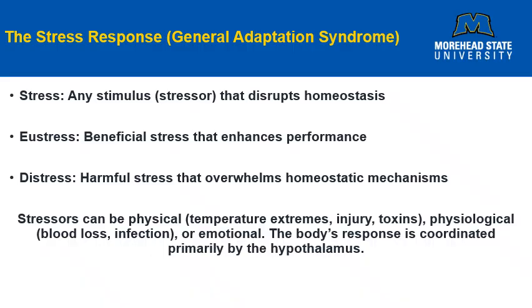Distress is harmful stress that overwhelms homeostatic mechanisms. This is where you were stressed out, you stayed up all night studying for the exam, and then you wake up and you are dehydrated or you're sick. So it's harmful stress that overwhelms what should be homeostatic. Like I said, stressors can be physical, psychological, or physiological, but the body's response is all coordinated primarily by the hypothalamus. The hypothalamus is the primary coordinator of this response.